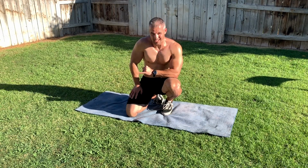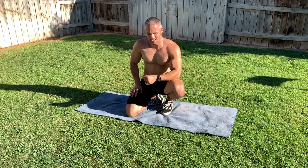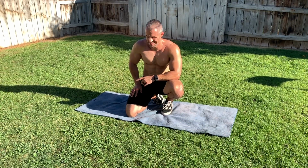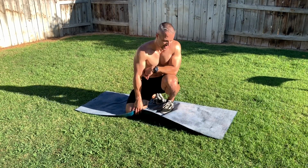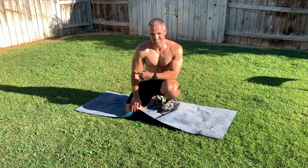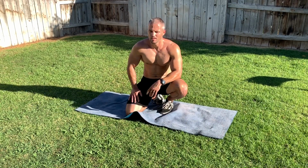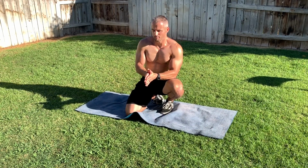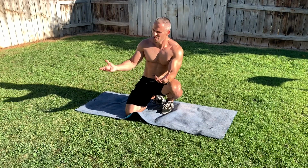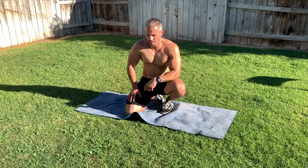We're gonna take it over to calves. We're gonna do standing calves, 90-degree calves, 2 rounds through that. And then that's it. We're gonna call it a day for lower body. So like I mentioned, it doesn't have to be a huge time investment. You can adjust your rest periods to accommodate your schedule and to accommodate the blend of strength training along with general physical preparedness or cardiovascular style training.